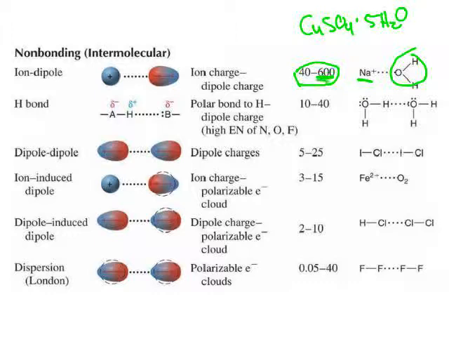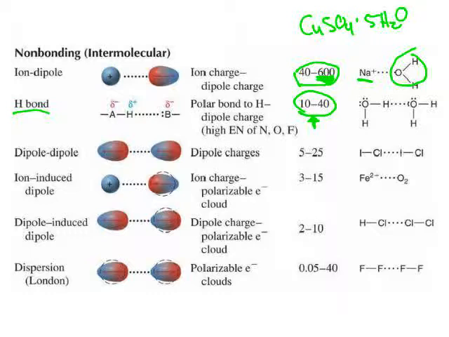So you can see sometimes this runs into the range of a real chemical bond, but not real often. Hydrogen bonds, in contrast, have a dissociation energy usually between 10 and 40 kilojoules per mole. So you can see that this is what we were talking about as being the second strongest kind of intermolecular force of attraction. This is like 10 times less energetic than a covalent bond. So it takes way less energy to break intermolecular forces of attraction than it does to break a chemical bond.